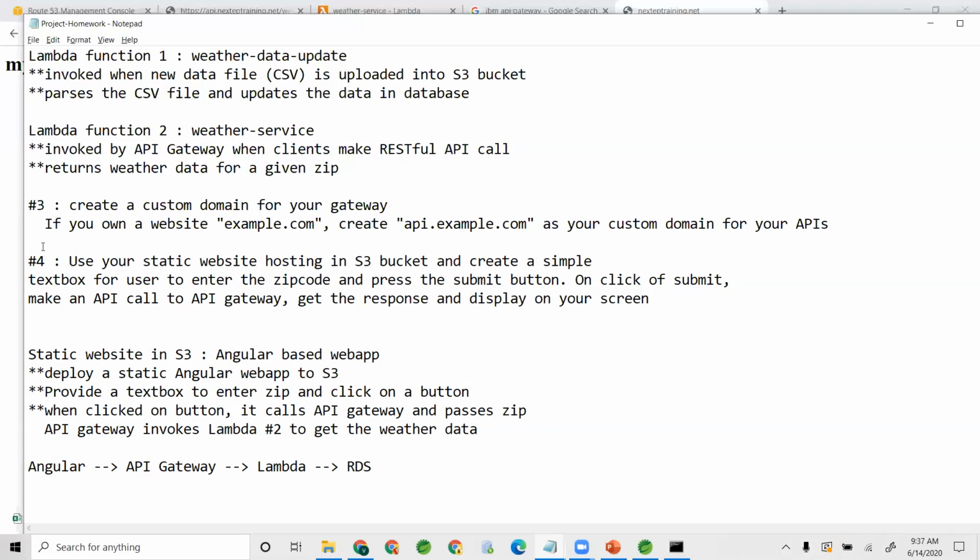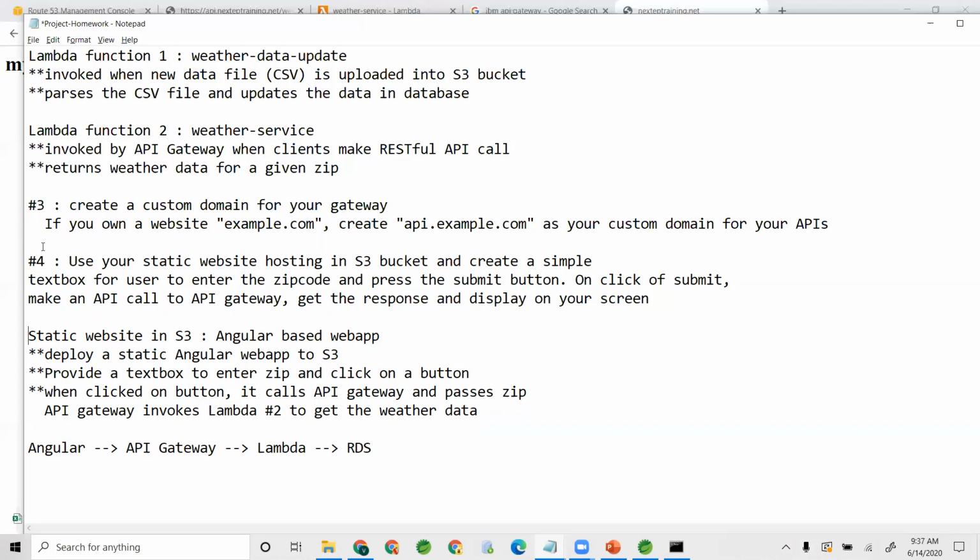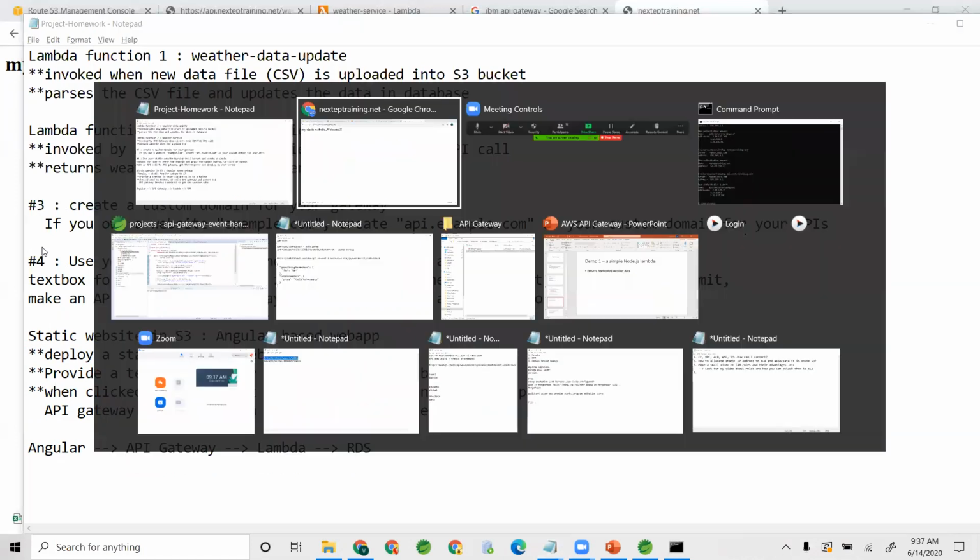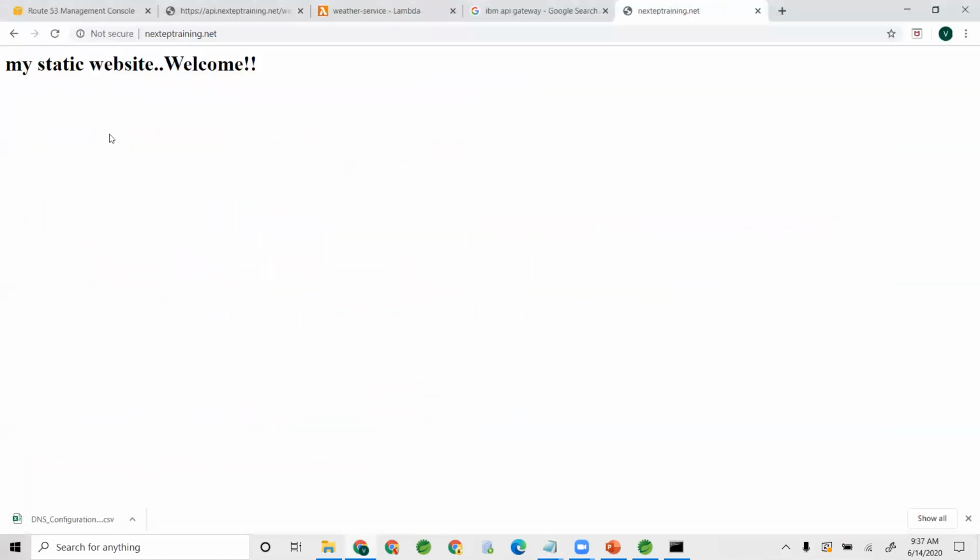Okay, this is number 4, and after this, pretty much this one I will leave it to you guys. You know, some of you guys are familiar with Angular. What I wanted to do is you build a simple Angular website. Okay, don't spend more than probably 30 minutes or so. Build that.